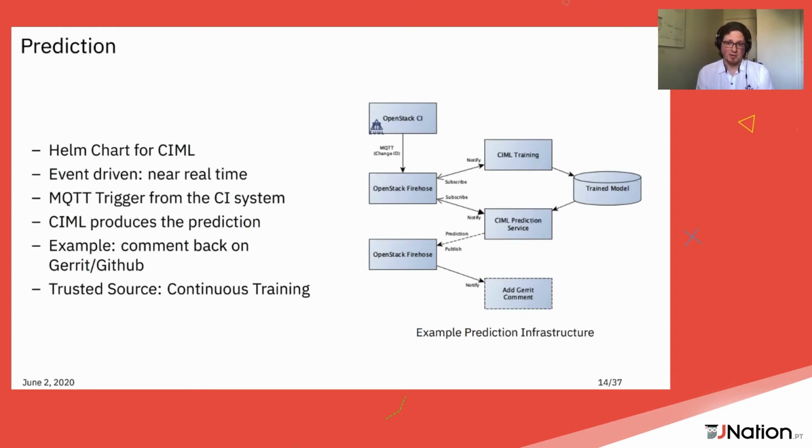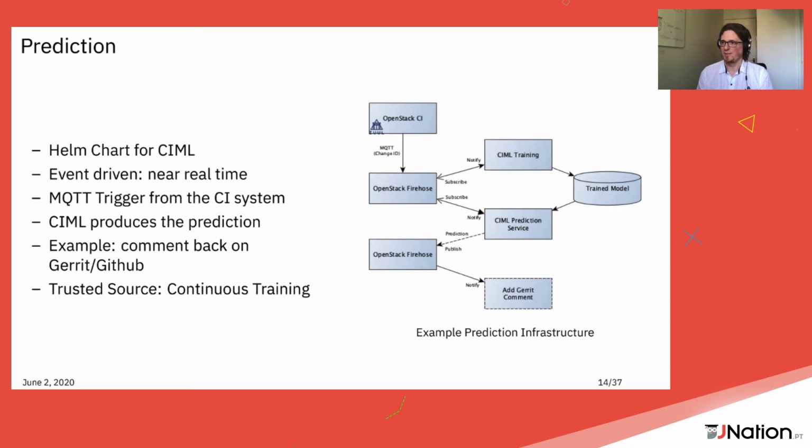So the prediction can be generated this way, can be used to provide more context to the developer who made the change to OpenStack, or to the engineer that is going to triage an eventual failure in the CI system, because it can provide more context or information coming from the prediction that was done from the training. The way this could be implemented, for instance, is to push back a comment onto Gerrit or GitHub saying what was the result of the prediction.